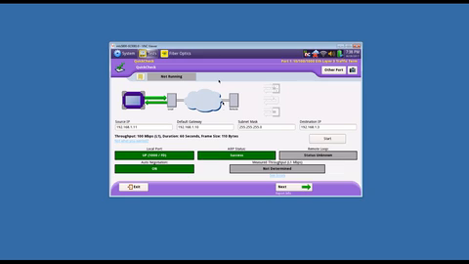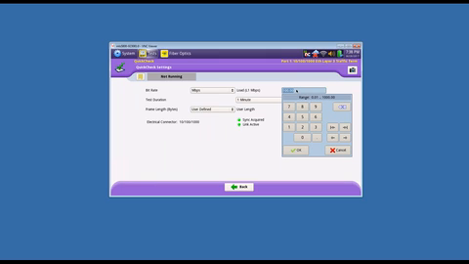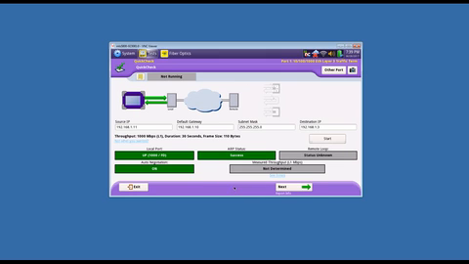You can see that, basically it has a start button. There are some advanced options that we can go into. And I can see here that someone had set this up for a 100 meg, but we have a gig circuit, so we can just change that very quickly. You can change the duration. We can just make that 30 seconds just to run the test pretty quickly. And then, off we go.